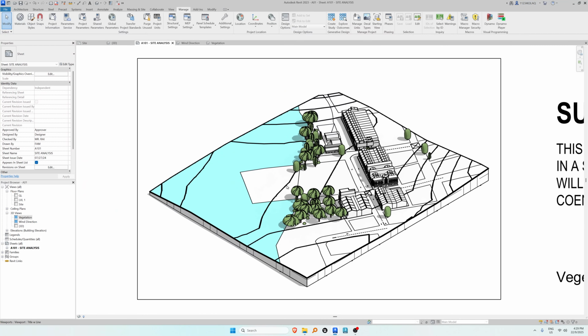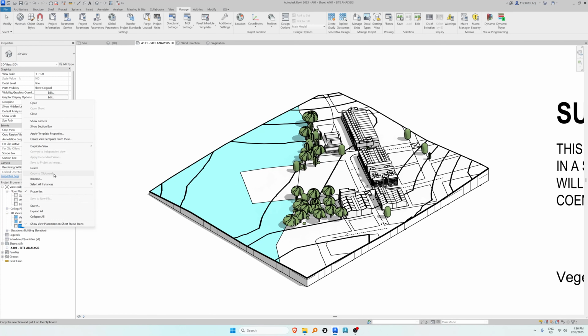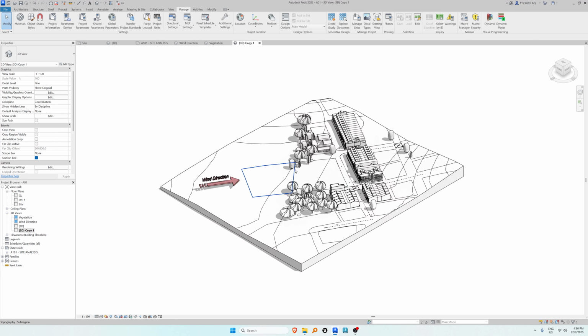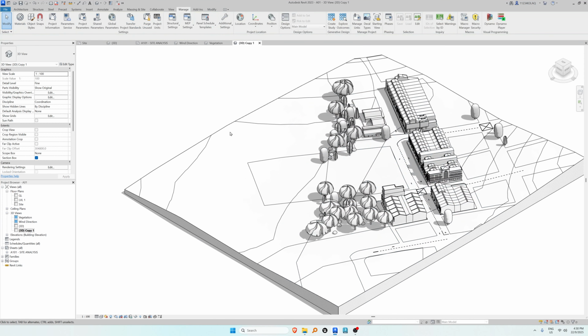Okay, let me show you one diagram for sun. So again, we're going to right click the 3D, we're going to duplicate the view, duplicate with detailing. Okay, so we have this, we can leave it like it is, we just hide the wind direction, hide in view, elements. Now we don't have this.